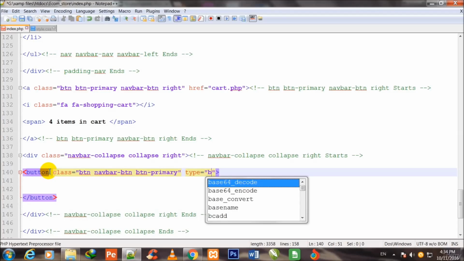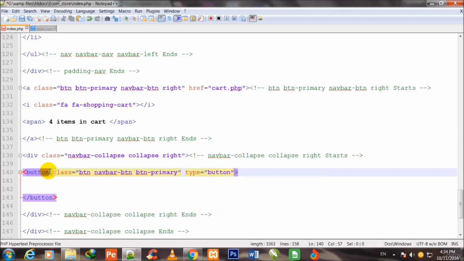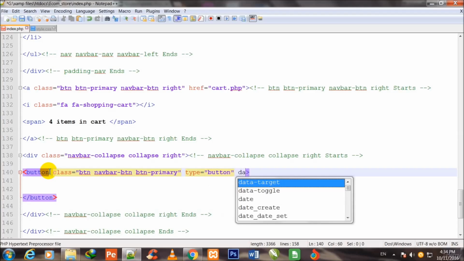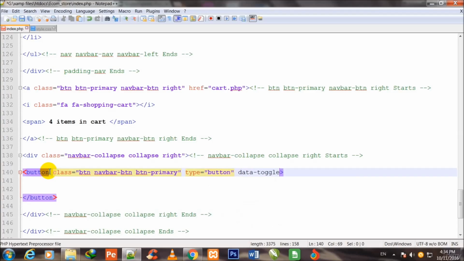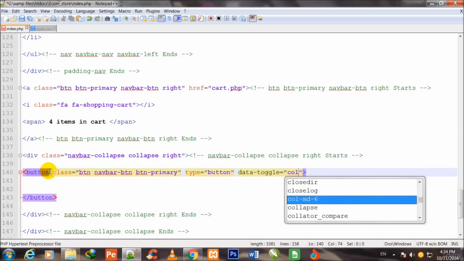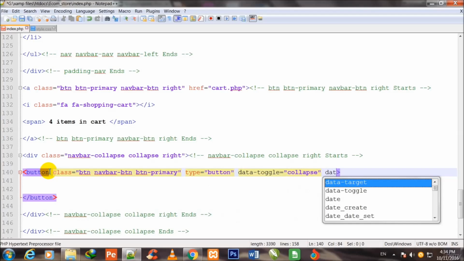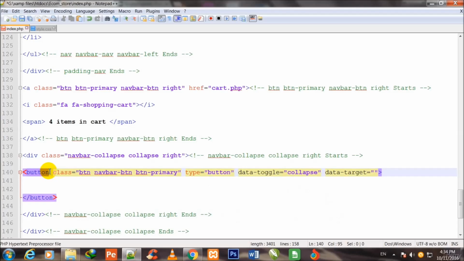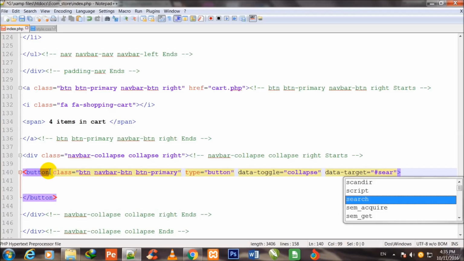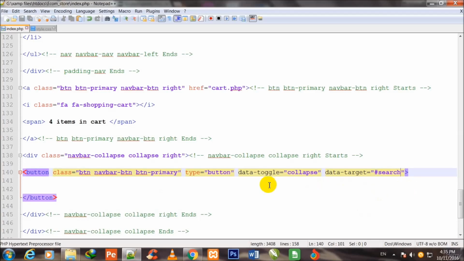I define its type is equal to double quotes button. data-toggle is equal to double quotes collapse. data-target is equal to hash id. I am assigning an id.